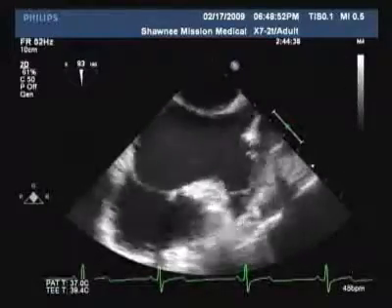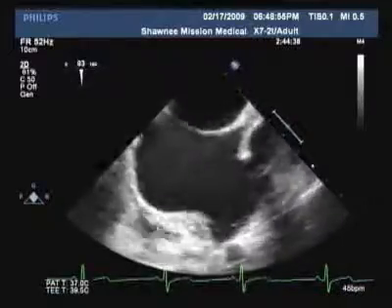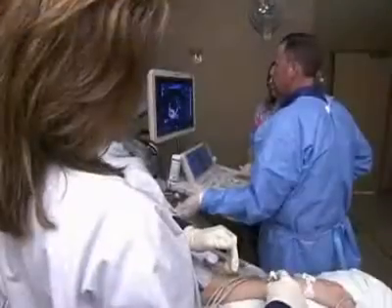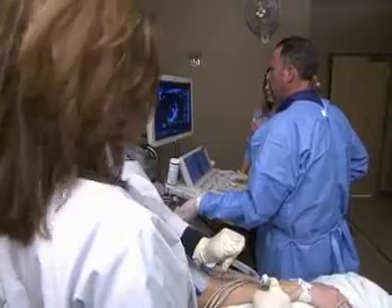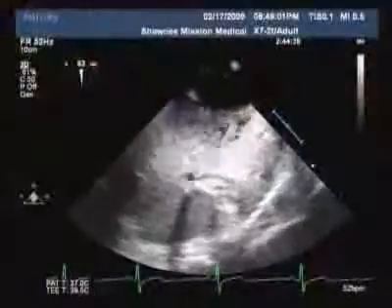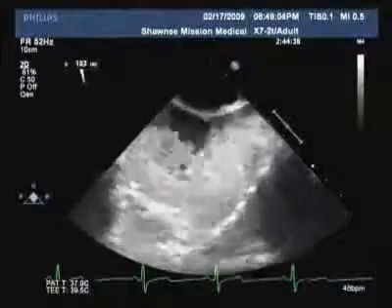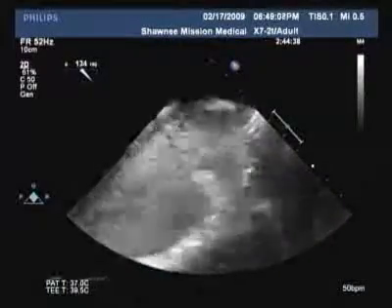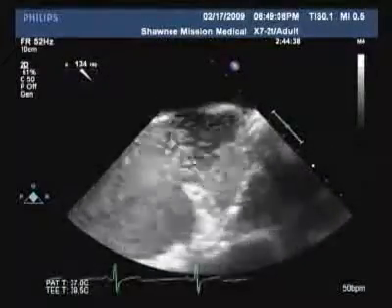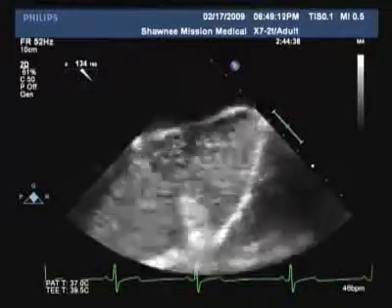That's exactly right. We're going to go ahead and do that part now. So go ahead and inject there, Shelley, and we'll get some images. You'll see the bottom part there fill up with a lot of white structures. Those are the contrast bubbles. And we want to make sure that they don't go into the other side. A few may go into the other side after about 7 or 8 beats, and that's kind of normal. I can tell you right now in this one that there is no evidence of a patent foramen ovale.